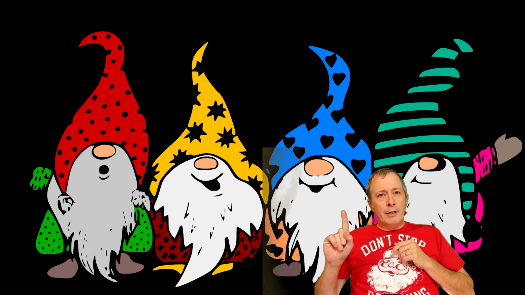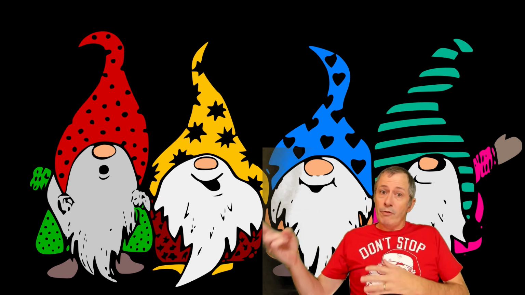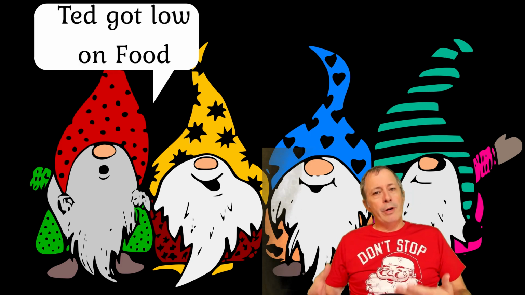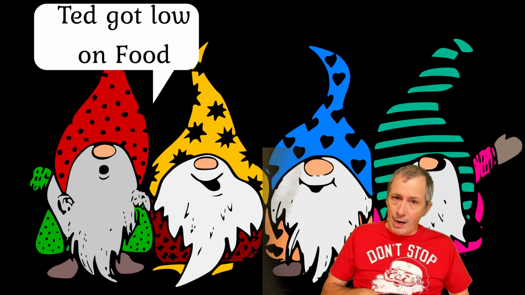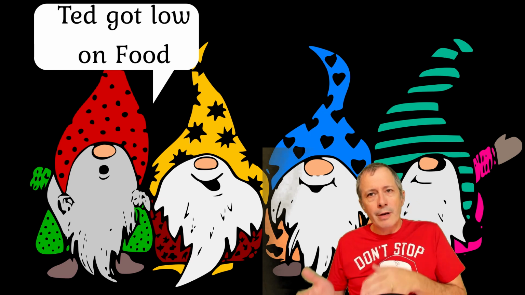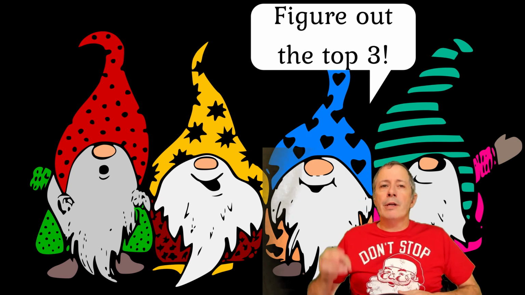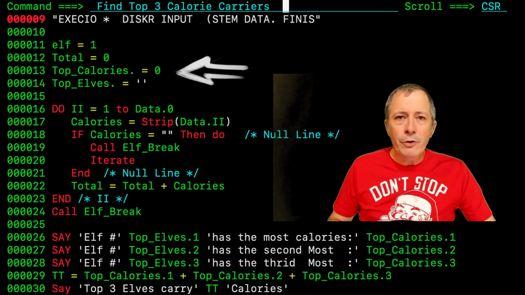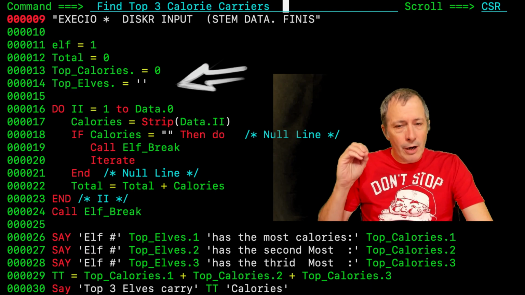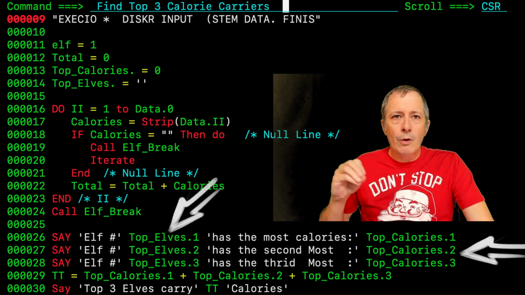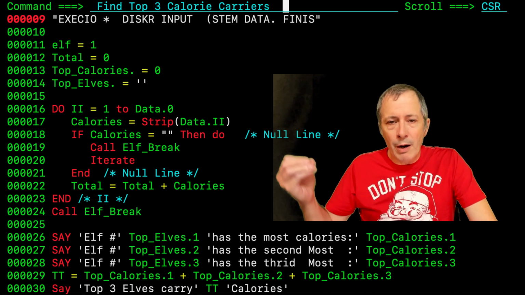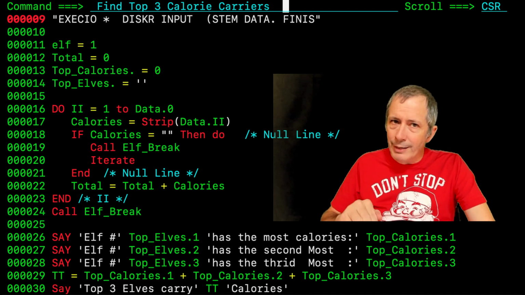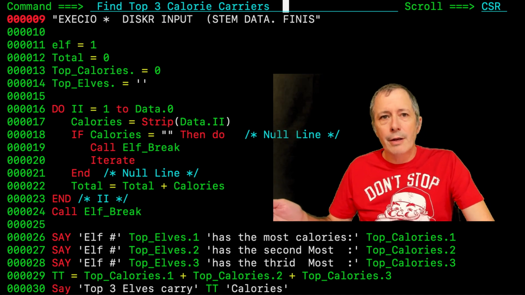When part 1 is completed, part 2 becomes available. In part 2 of the puzzle, the elves are worried that the elf with the most calories might run out during the day. So they want to know the top 3 calorie carrying elves. The 2 variables to handle the finding of the elf with the most calories were replaced with compound variables. See lines 13, 14, and lines 26 to 30.